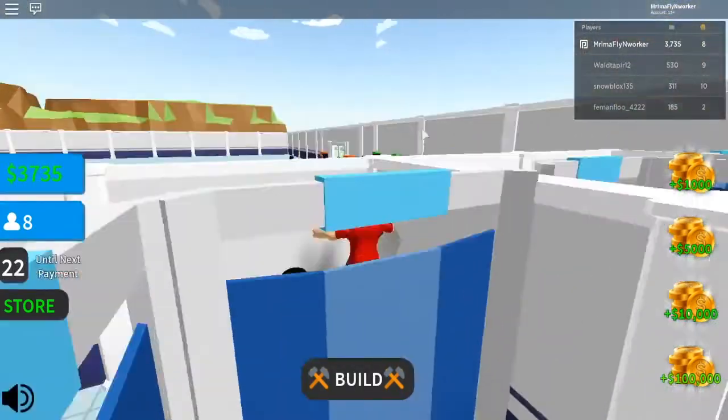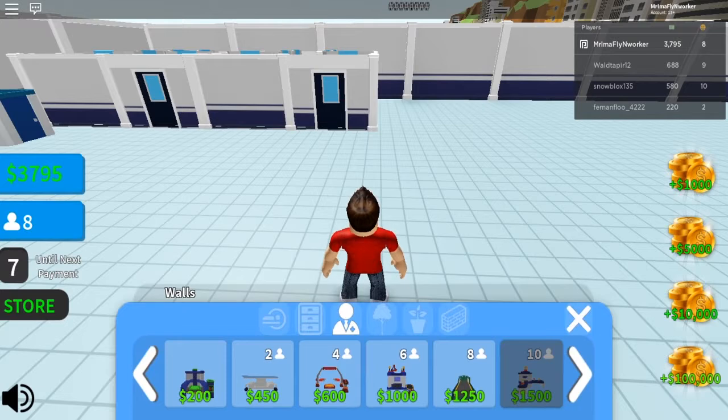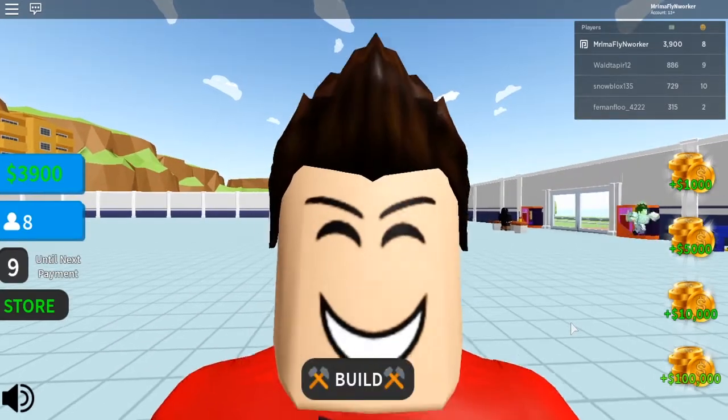Today, I've left my game running in the background for about 30 minutes just trying to grind the cash, and I've got nearly 4,000 in the bank. I've also got a couple of game passes too: the rich patients and the unlock more walls game pass, so we've got different wall pickings to pick from. It is legit gonna go down today, guys.